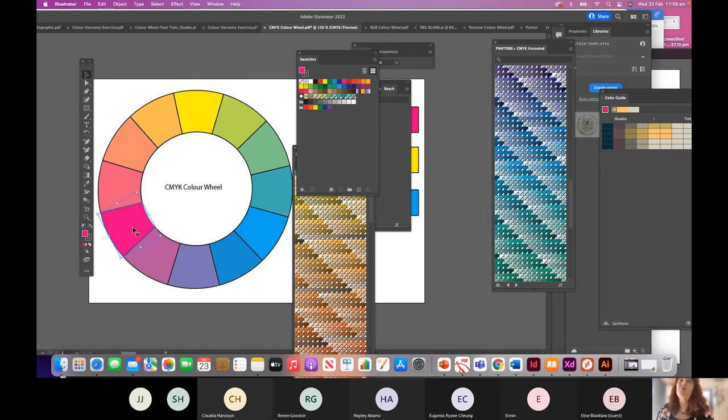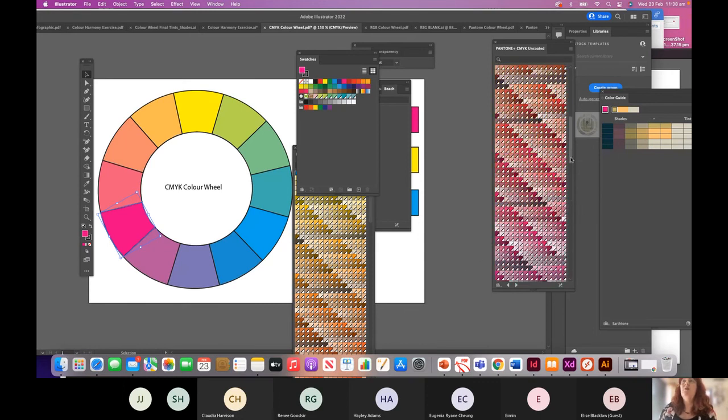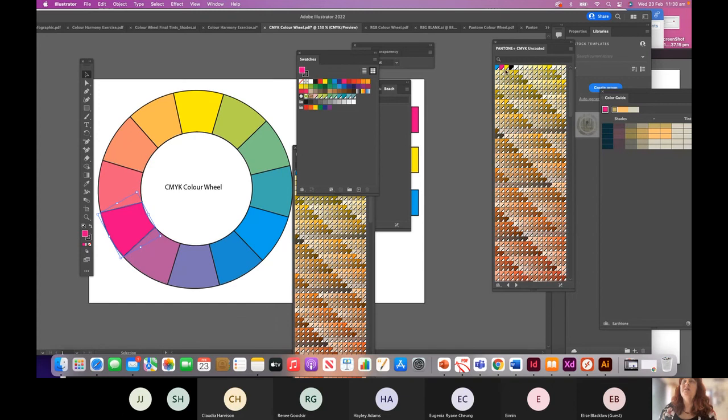magenta. So notice with CMYK, it's a magenta rather than a red. So when we do the RGB, you see we go back to red. But with CMYK, remember it's pigments. So the process printing colours are always these standard ones, and a true red has to be mixed differently.